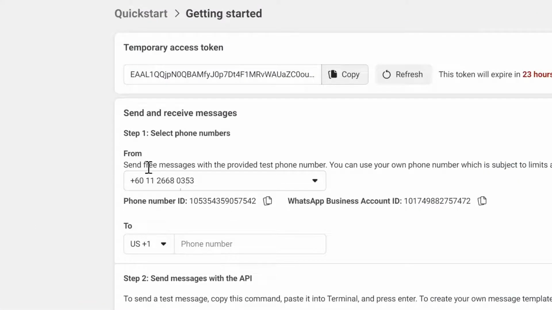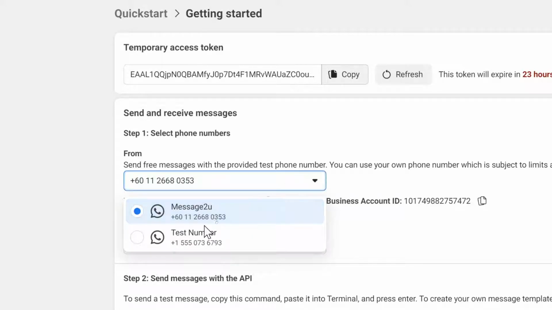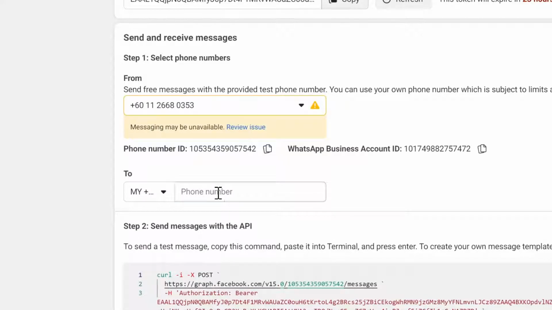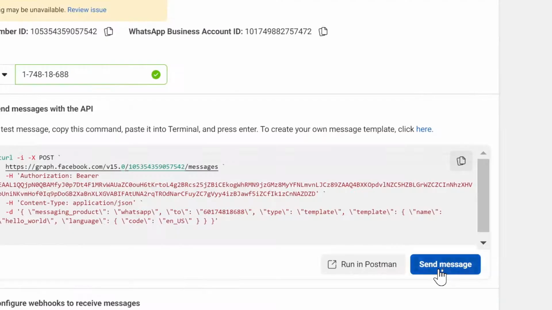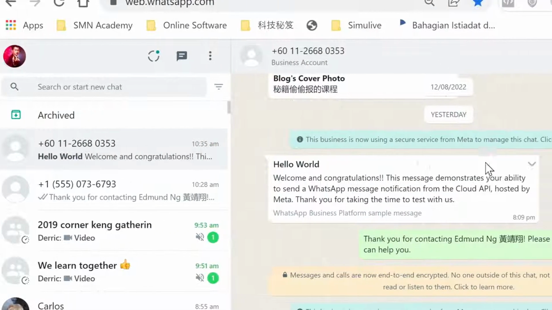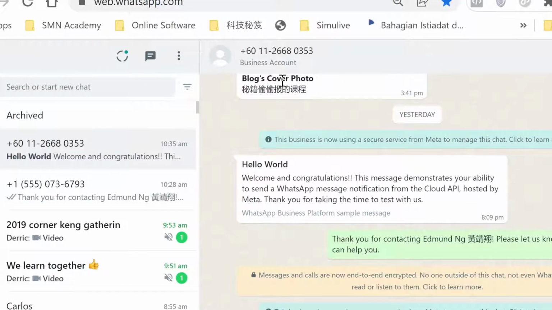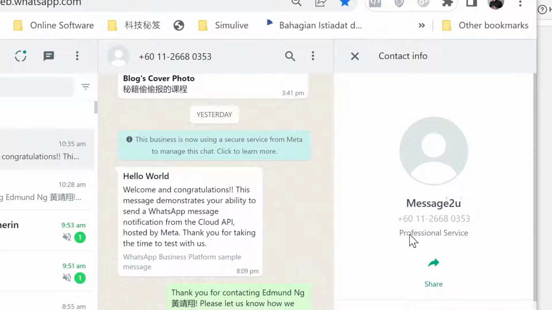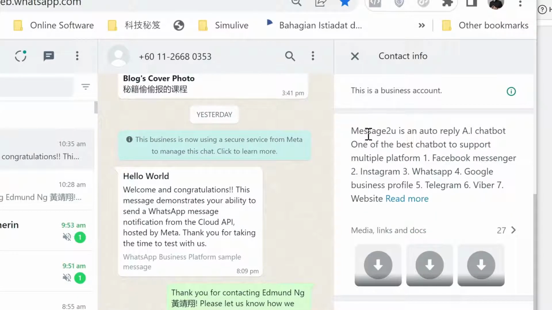After returning to the setting page, the original test number has been changed to your company WhatsApp number. At this point, we can try entering another number to test and see if we can receive a message from our company WhatsApp number. Then press Send Message again to open your personal WhatsApp, and now you can see that my personal mobile number has received a text message. Open the back end of the phone number. You can also see the information we have just set for the brand name and brand profile information.